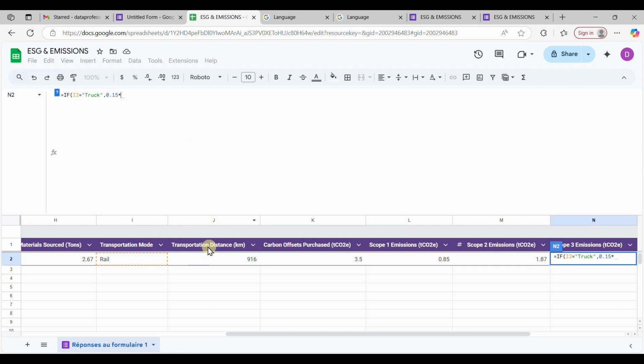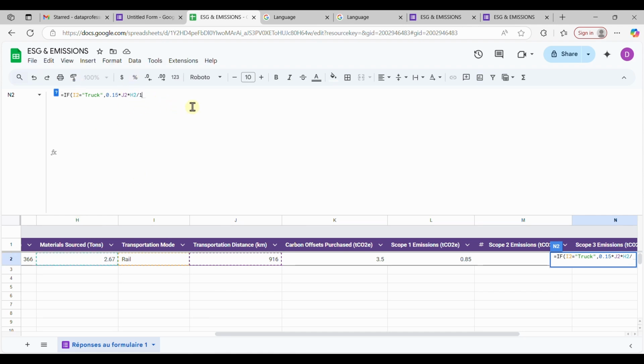Because worldwide, it is known that for truck transportation we calculate it using 0.15, and then we multiply it by the transportation distance, because the farther the place you purchase your item is, the more emission it generates, right?